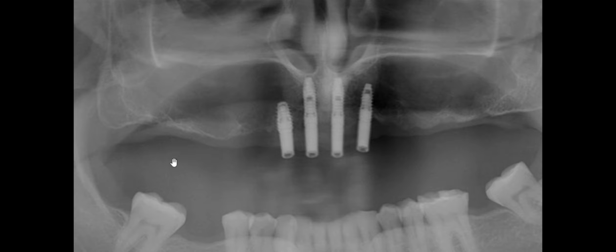So what you can see on the x-ray is these 4 implants placed by the dentist who undertook the initial work, and these long attachments are called locators, which are meant to secure the denture in place. They act like little buttons that click onto little opposing members on the denture and retain the denture that way. However, in this situation, without implants at the back, the denture can move in the back areas, and sitting on soft tissue, which is gum, the denture can compress and move during function, and the retention is not very good. And in a later image, you'll see that the angulation of these implants was not ideally placed also.